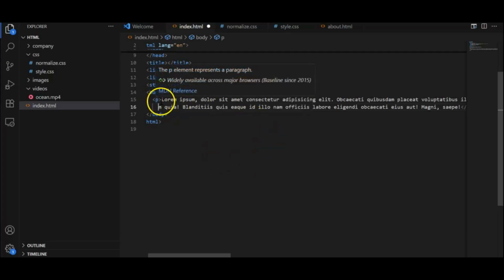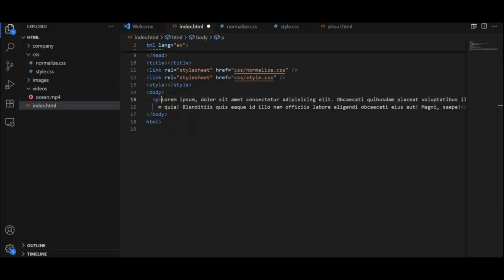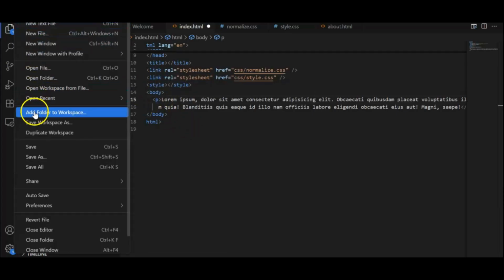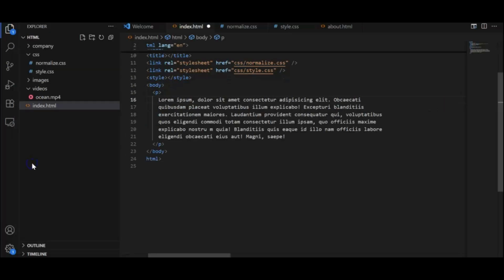Now supposedly if I want to give this first L some bold letters or something, before that let us save the file and see the result.